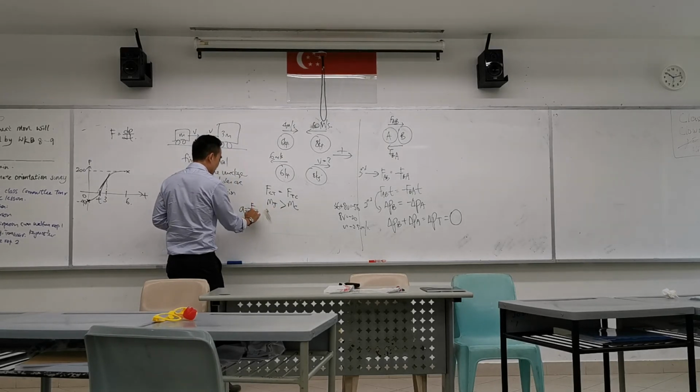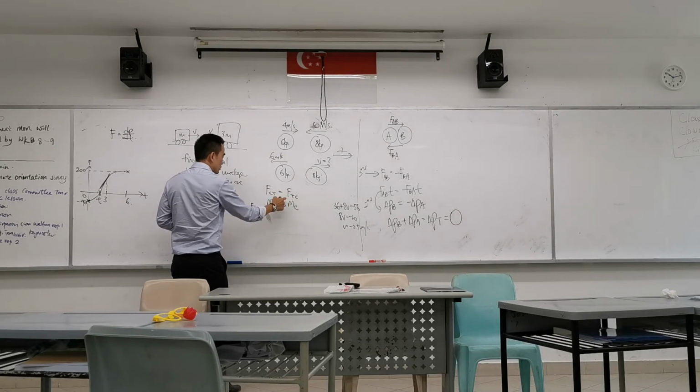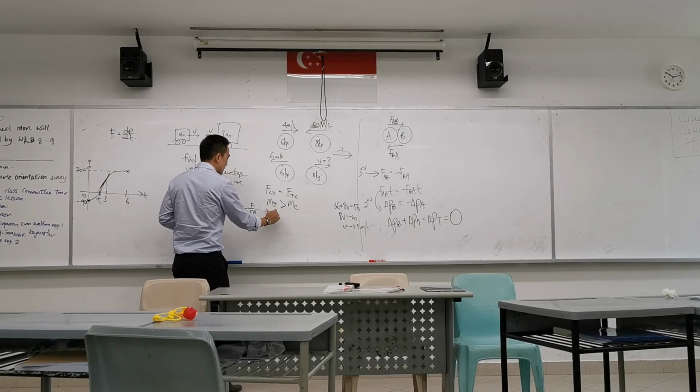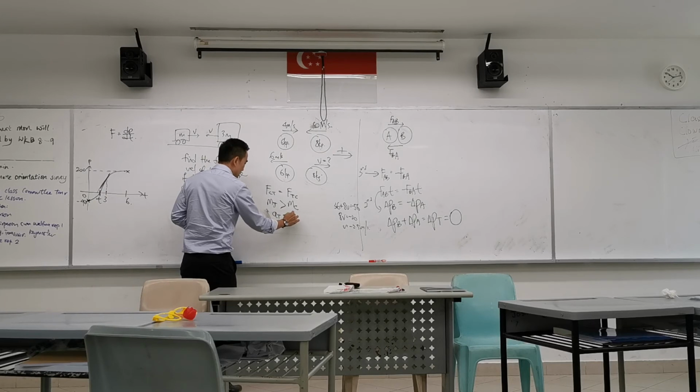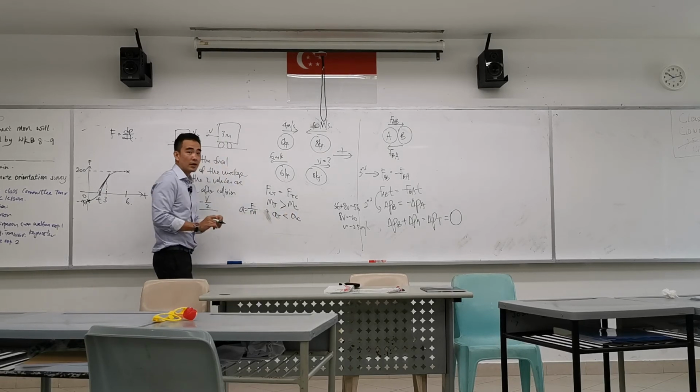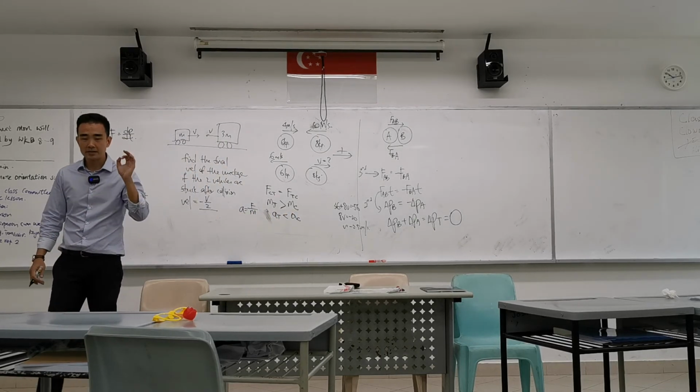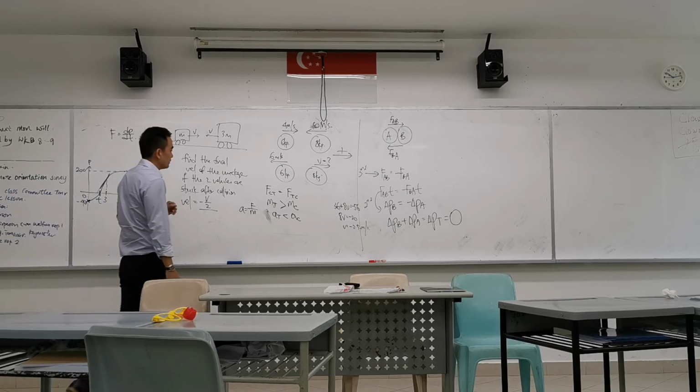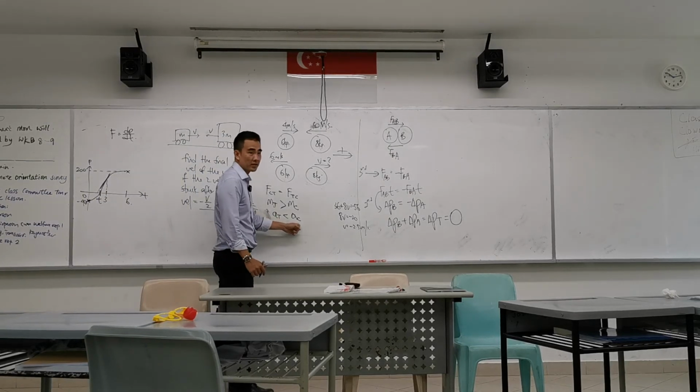Acceleration equals force divided by m. So you take the same force divided by a bigger mass. The acceleration of the truck is going to be smaller than the acceleration of the car. Like what you said just now, Shading, the change in velocity is different, because the acceleration of the truck is lesser than the acceleration of the car.